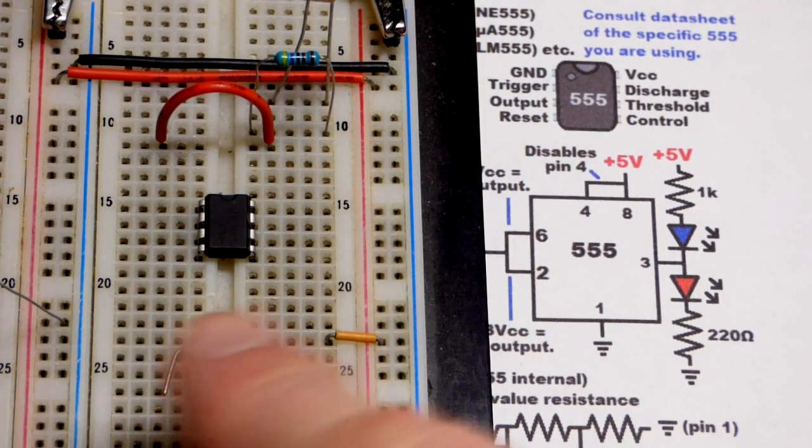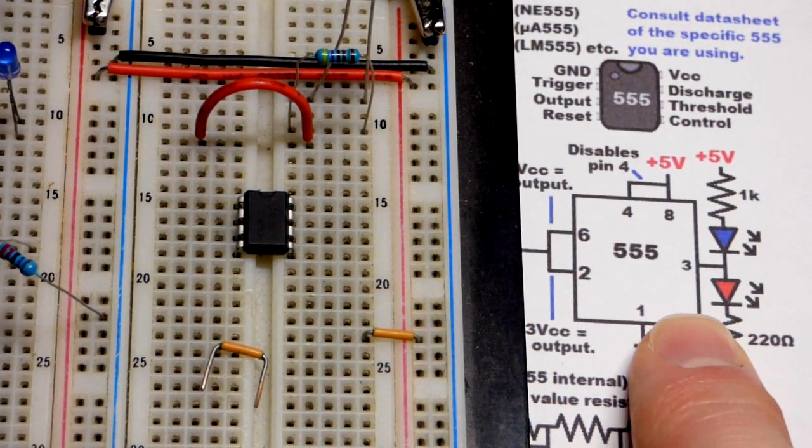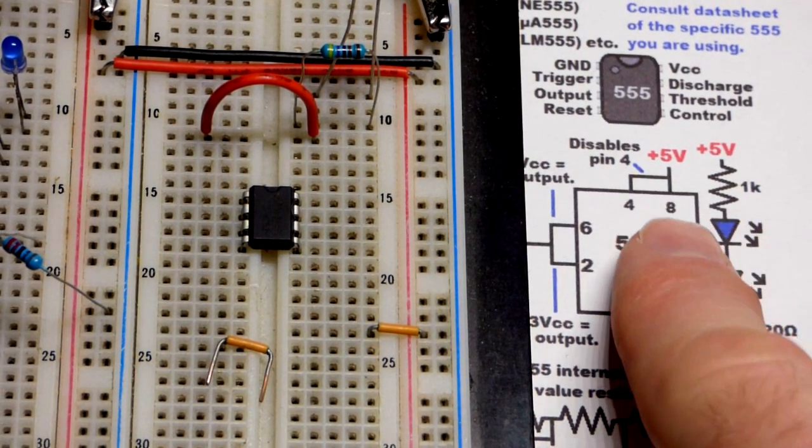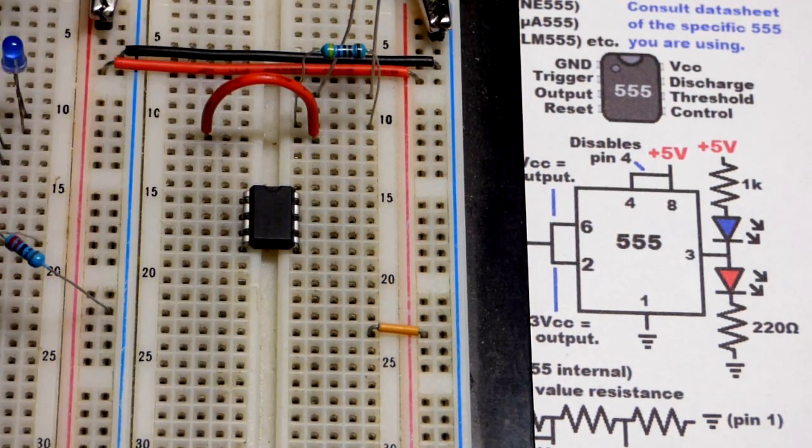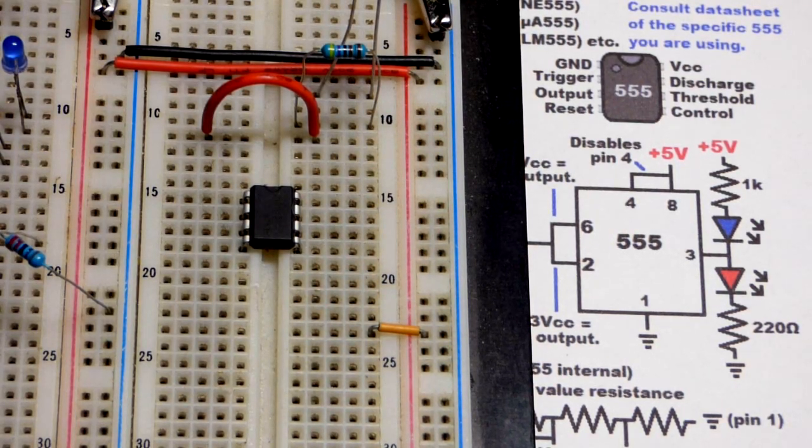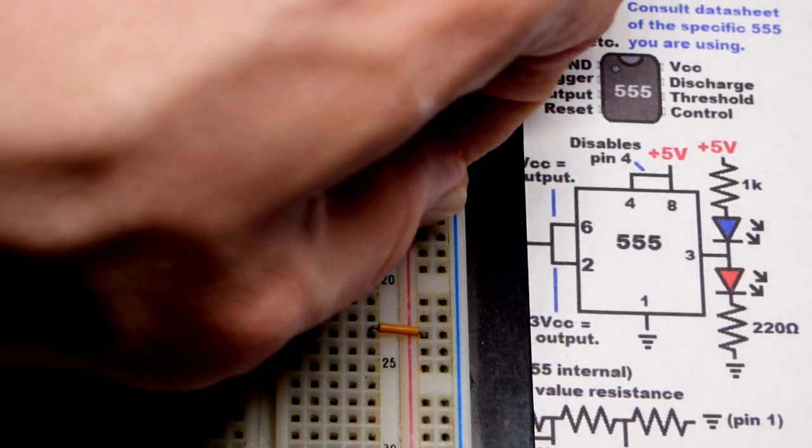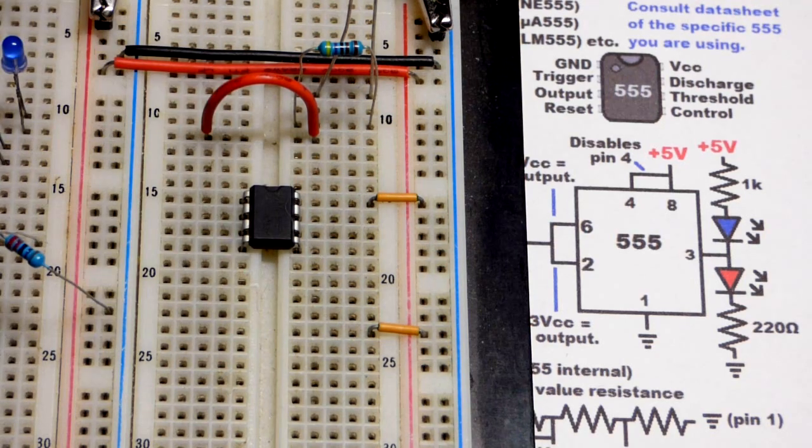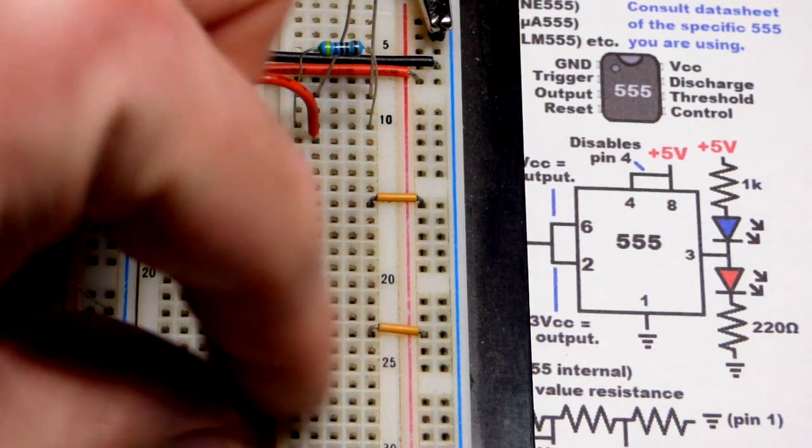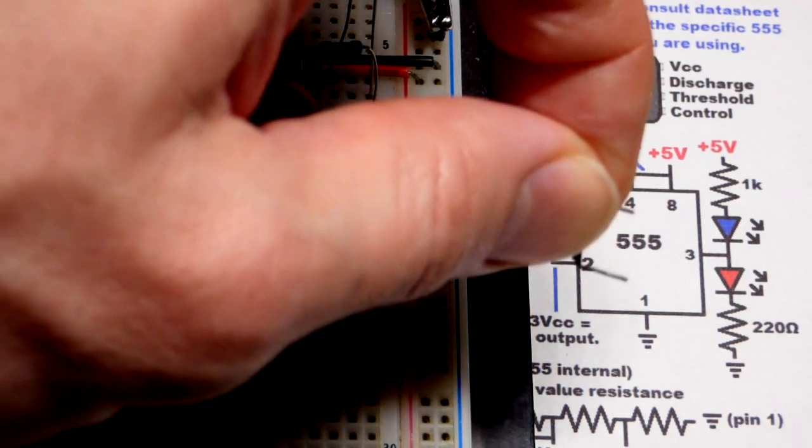So now I turn the power off to the board. First thing we're going to do is wire up the pins that we need to power this. Pin number eight right there is VCC. That is the positive supply. VCC is commonly used to indicate an unknown voltage for transistor-based circuits, bipolar junction transistor, which are within the integrated circuit. So there's a wide range of voltages you can do, but VCC means the positive side.